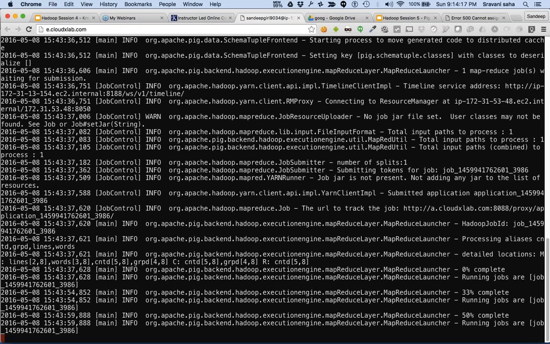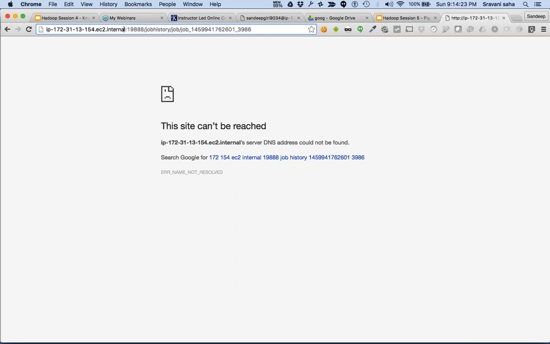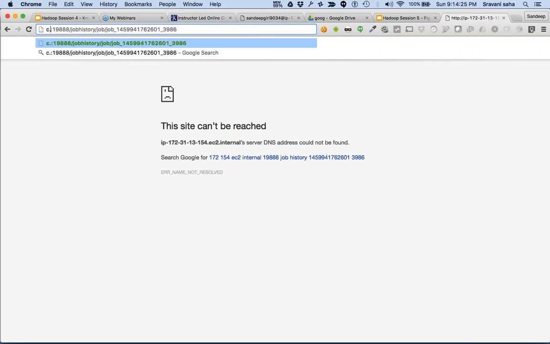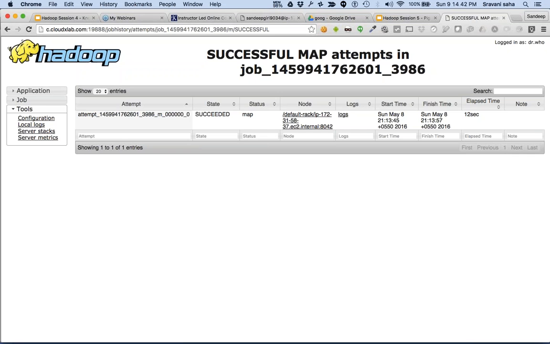Why it can't assign the, okay. Now it has given us c.cloudxlab.com instead of the internal one. Yeah, you can see that. So here MapReduce jobs are being executed and they are successful.